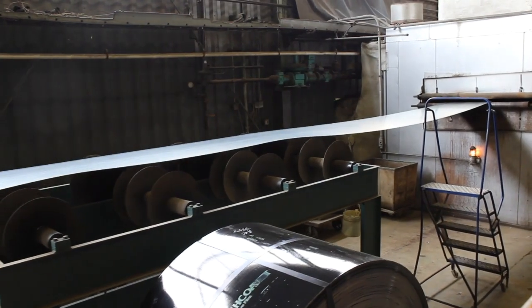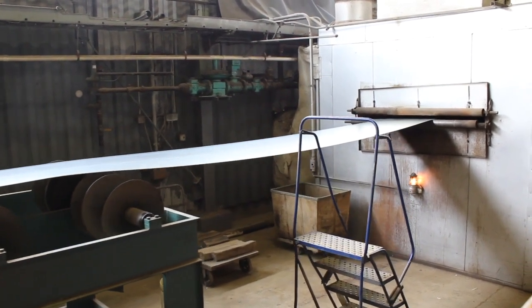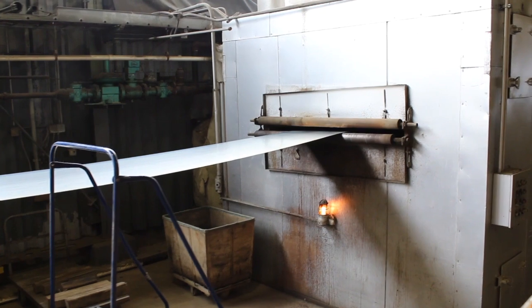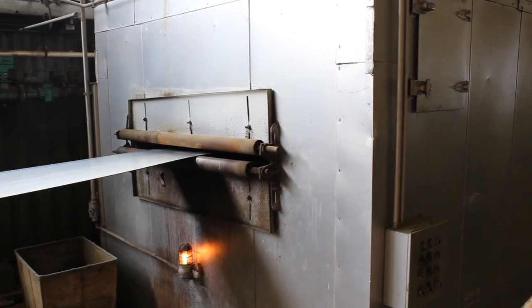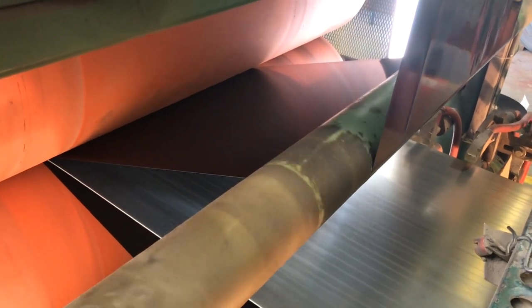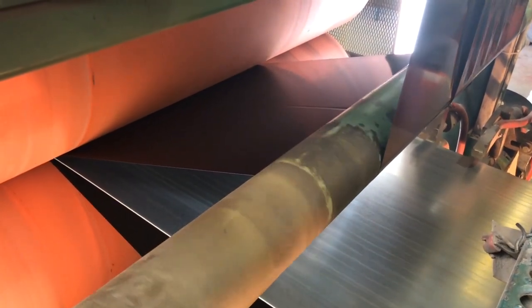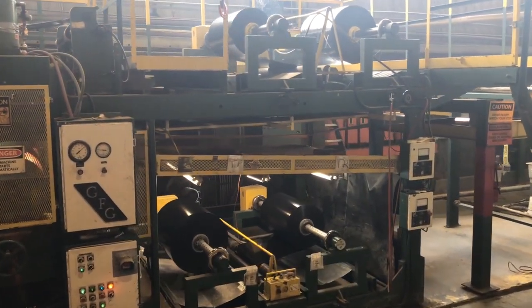The steel then goes through a gas-fired oven designed to heat the sheet to 400 degrees F. As the sheet exits the oven and enters the lamination area, a series of infrared process controllers continuously measure the temperature of both sides of the steel sheet to ensure a constant 400 degree F temperature is maintained throughout the process. Upon exiting the oven, the steel sheet enters the laminating stage where two separate webs of 12 mil thick Trenchcoat protective film are pressed onto the top and bottom of the hot steel using 60 inch wide neoprene nip rolls. The nip roll pressure is held at a constant 100 psi. The combination of heat from the steel sheet and pressure from the rollers produces a durable chemical and mechanical bond between the Trenchcoat film and the galvanized steel.